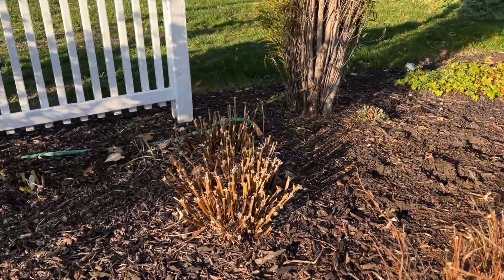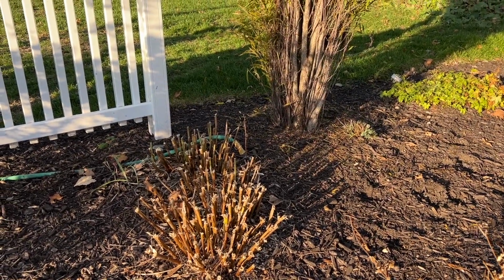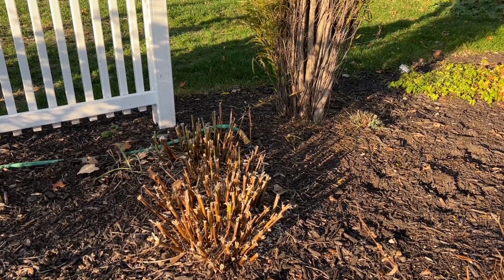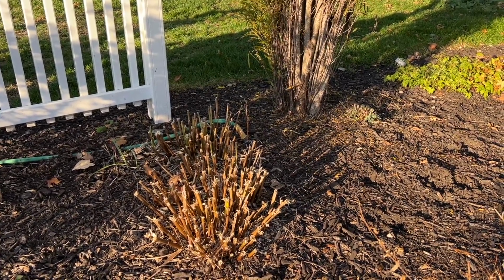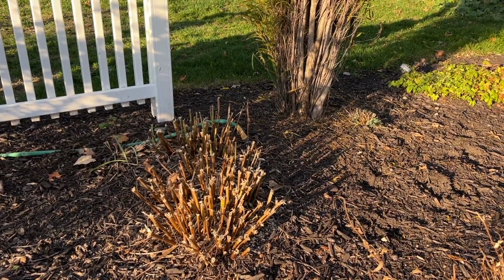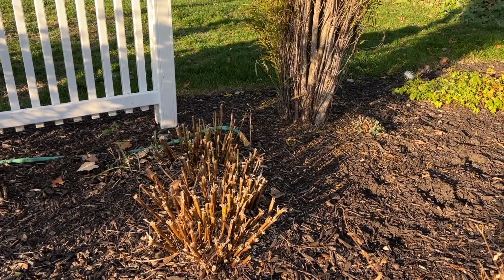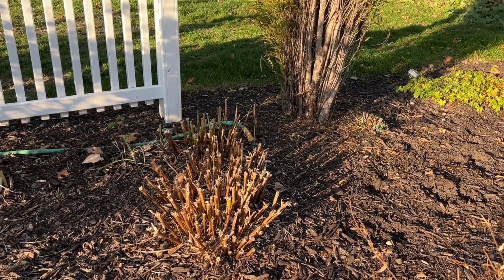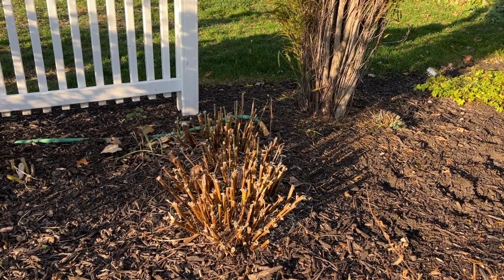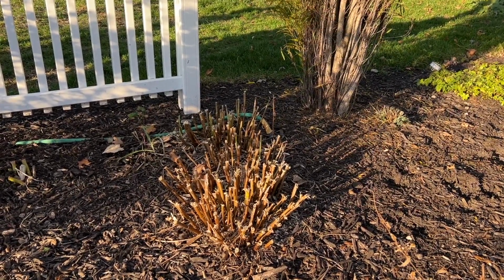Back there, that's Baptisia. That's another one that's kind of spread. Baptisia is usually slow and small to start, but as the years go on, it just continues to send up more and more flower spikes, creating a bigger and bigger clump. One thing with Baptisia or false indigo that I will give you a huge warning of, make sure when you plant that plant that it's in its forever home. They have huge tap roots, and if you try to move a Baptisia once it's established, it's almost nearly impossible.